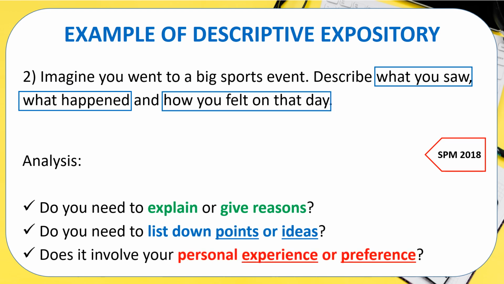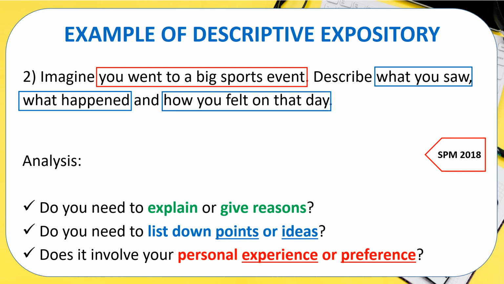Last but not least, does it involve your personal experience or preference? So you went to a big sports event, even though it says imagine, but then think of it as if it's really your experience going there. Okay, now remember I said earlier that for descriptive expository it has no plot, but that doesn't mean you cannot give it one, right?